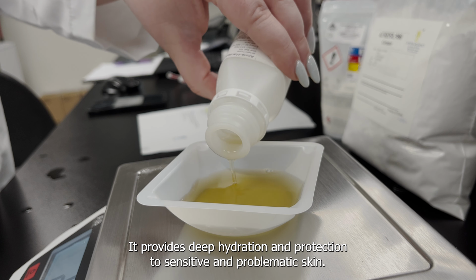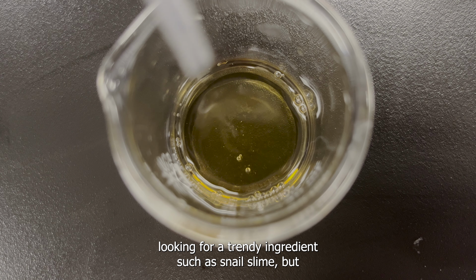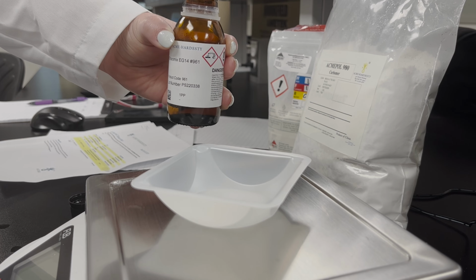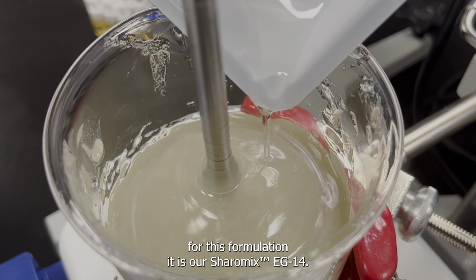It is ideal for those looking for a trendy ingredient such as snail slime, but still wanting to keep their formulations vegan and plant-based. Once that ingredient is mixed in, we will add the final ingredient, our preservative. For this formulation, it is our Sheramix EG14.